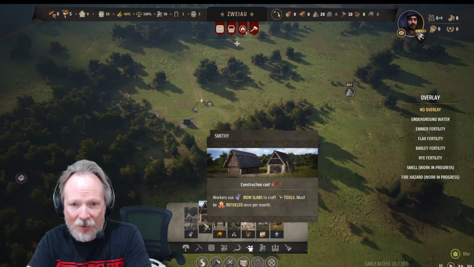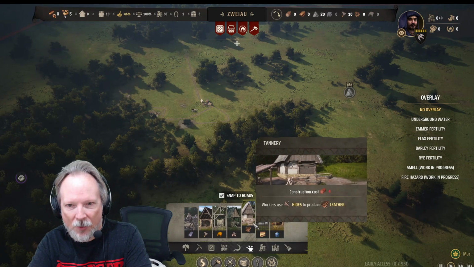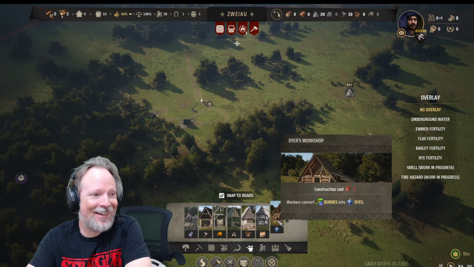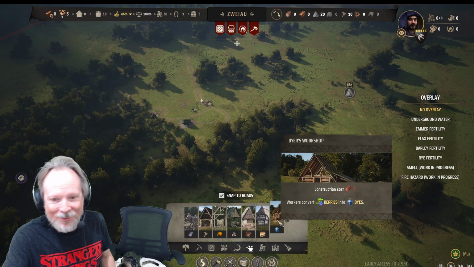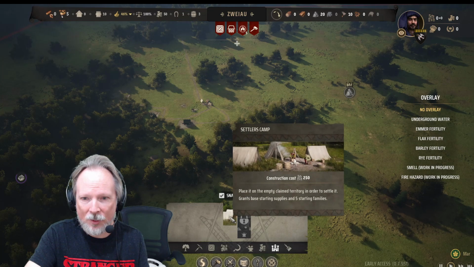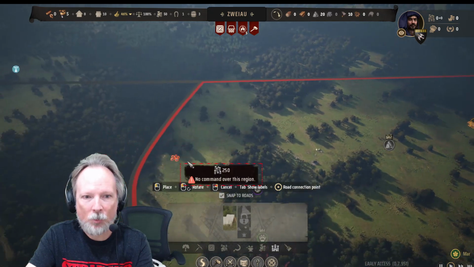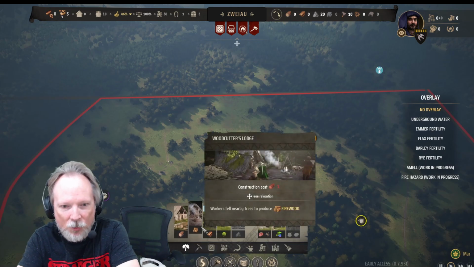Windmills. There's industry. Let's see, bloomery, smithy, clay furnace, malt house, tannery, weaver's workshop, dyer's workshop. I feel like there's just generally an abundance of stuff to do here. This is incredible. Trading post, and a livestock trading post. Then we have administration. Settlers camp. So I'd have to place this in a different region. Okay, so right now we're doing gathering.